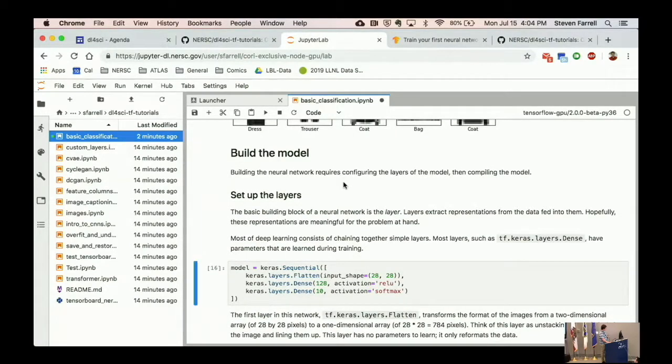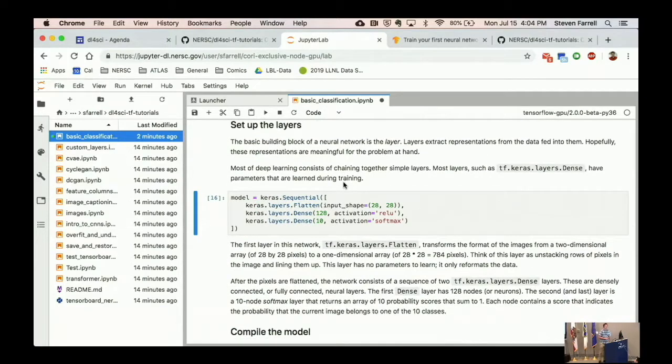Then the notebook's going to get into how you build the model. So you've already seen some code a little bit, thanks to Josh. You can kind of see what we're doing here. We're using this sequential model API that Josh talked about. He said this was the one that you should generally try first. It's the easiest, fewest lines of code. If you want to write something that's fairly straightforward, like just a simple image classifier, sequential model is probably the way to go.